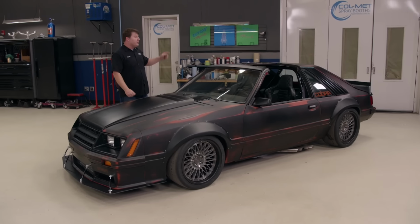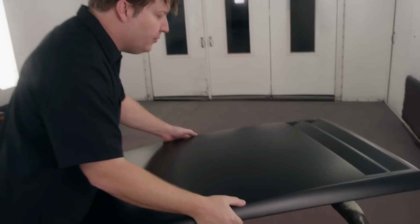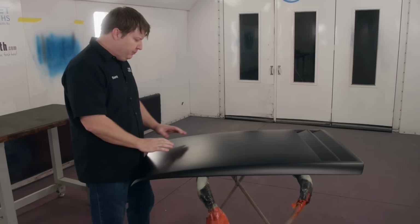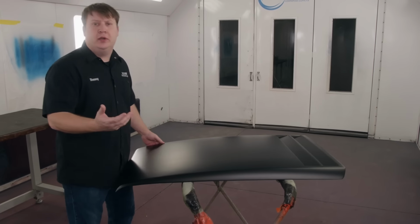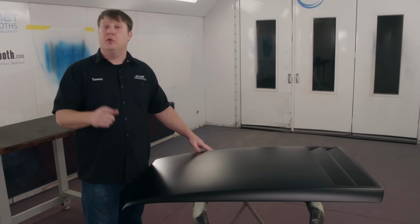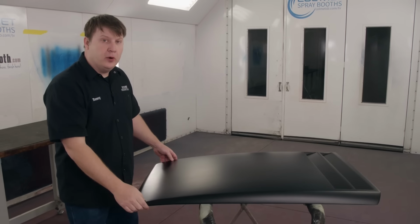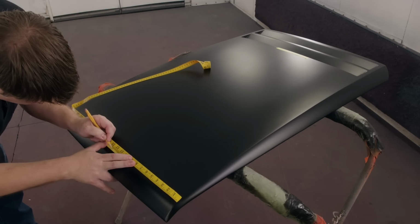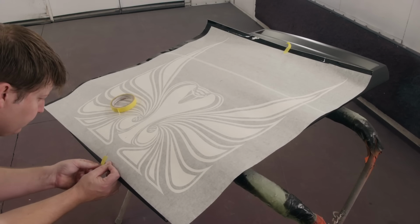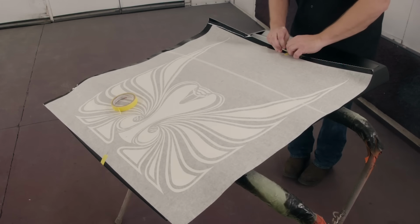Now we're dangerously close to having it 100% finished up, but the next thing we're gonna do is over in the booth. We got a paint project that we're wanting to do on our hood scoop. If you remember back, our Mustang came with a big Cobra decal, and we're wanting to replicate that. Our car also has that patina paint job, so we're gonna follow that theme with our artwork. Let's lay down a couple of pieces of tape so we can mark the center of our hood scoop. Then we can add our graphic, line it up, tape it down.